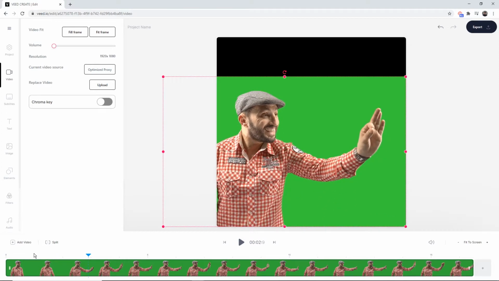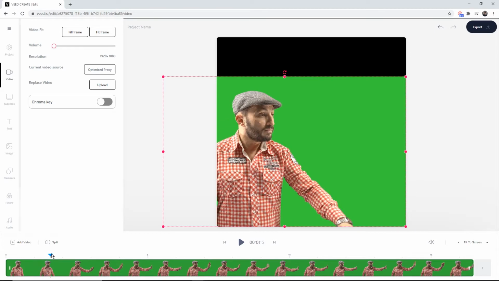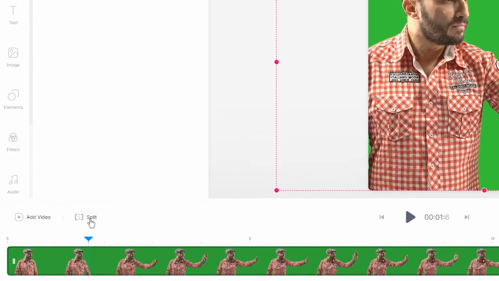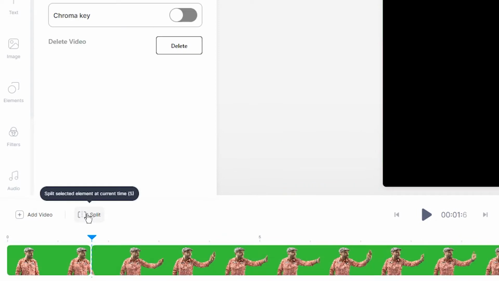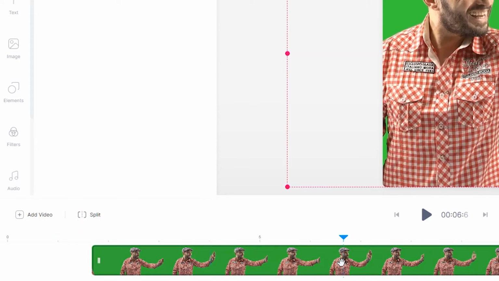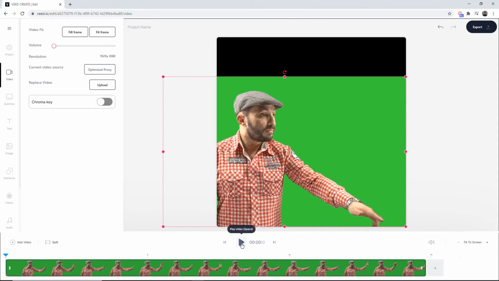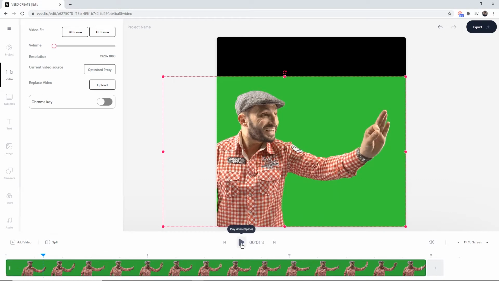Okay, now I think it's a bit too slow at the beginning when it comes to raise his hand. So what I'm going to do is actually place the playhead here, and then I'm just going to use the split tool, and I'm going to split the clip right here, and I'm just going to right click on this clip and then delete it, and then just click and drag this back to the beginning of the timeline. So now it should start straight when he begins raising his hand. There we go, this is perfect.